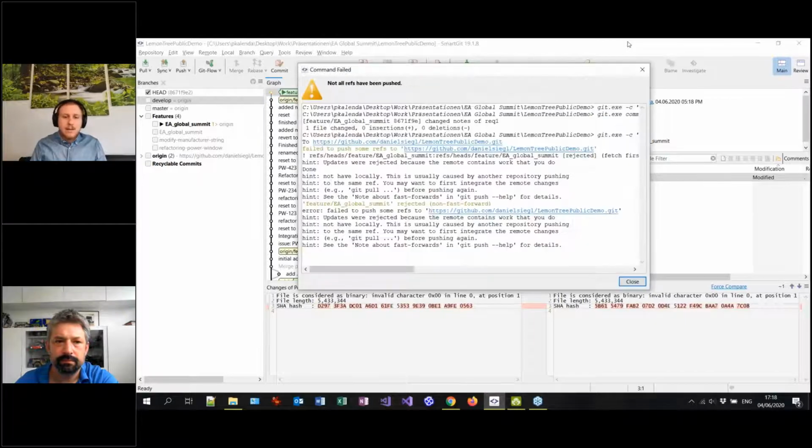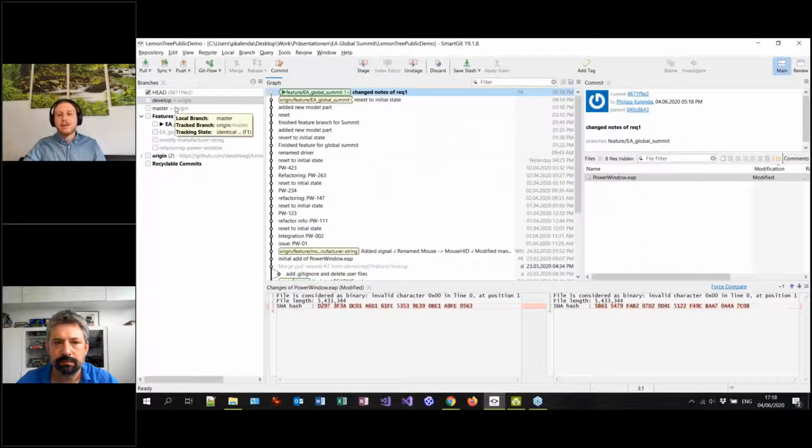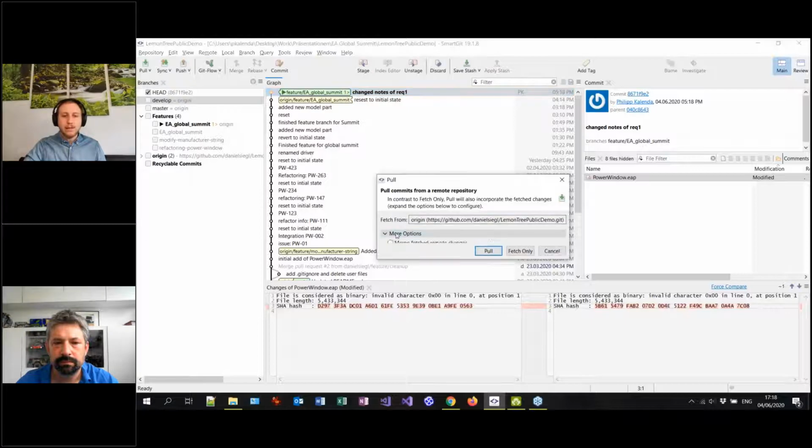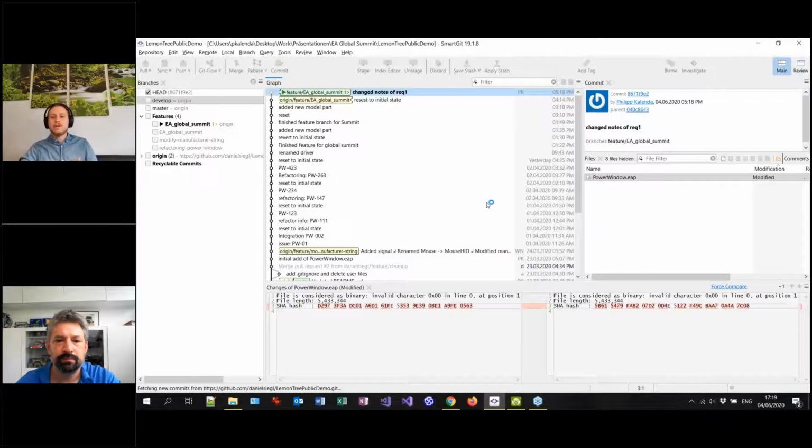And as I said, I was optimistic to push this to the server, but obviously there is a conflict because Daniel was quicker than me. He was quicker to finish his commit and pushed it to the server. And now I'm not having the latest version. So what I have to do is integrate Daniel's version into my version in order to have a consistent state. So I will integrate the version from the server and merge it with my local version, so with my changes that are recently committed.